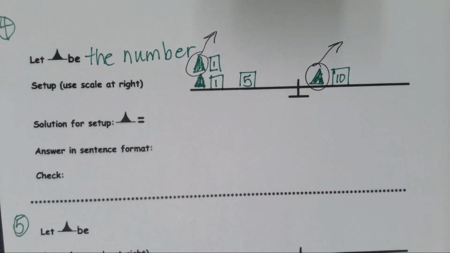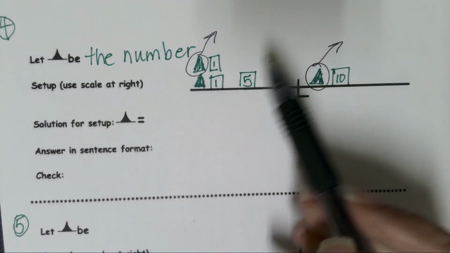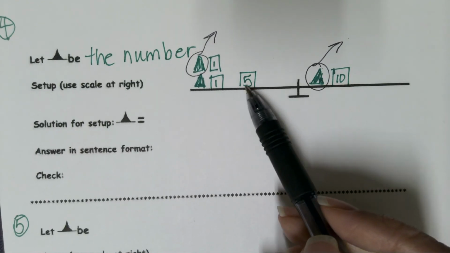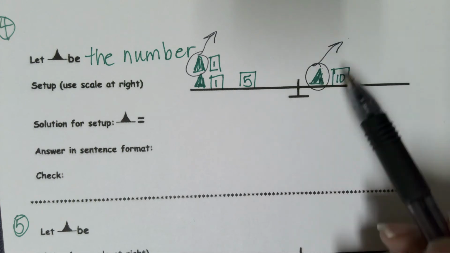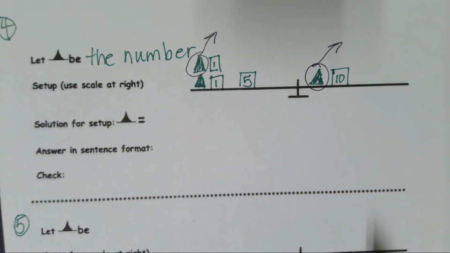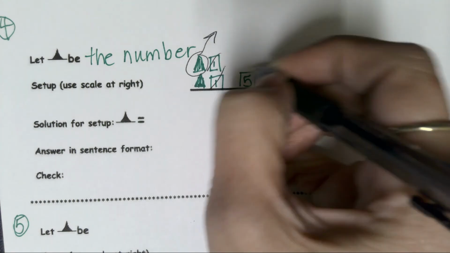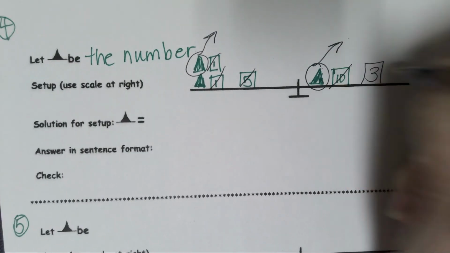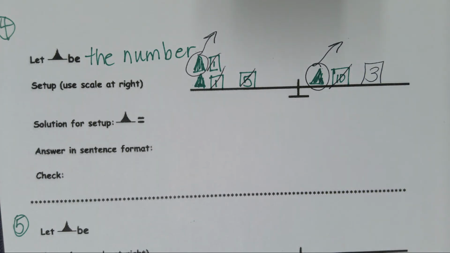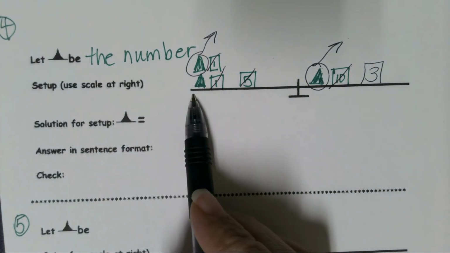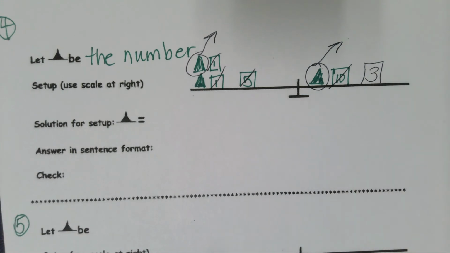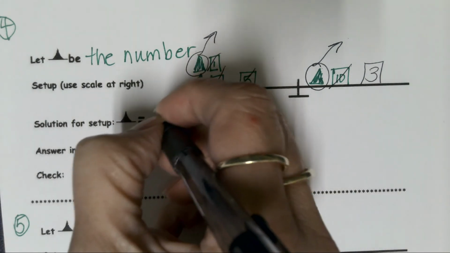Now let's look at our numbers. On the left we have 1, 2, 3, 4, 5, 6, 7. And on the right we have 10. So we want to remove the smallest number that we have. So we're going to take off the 7. And if we have a 10, we take off 7, we end up with 3. So on the left we have 1 pawn, and on the right we have 3. So that means that our solution is 3.